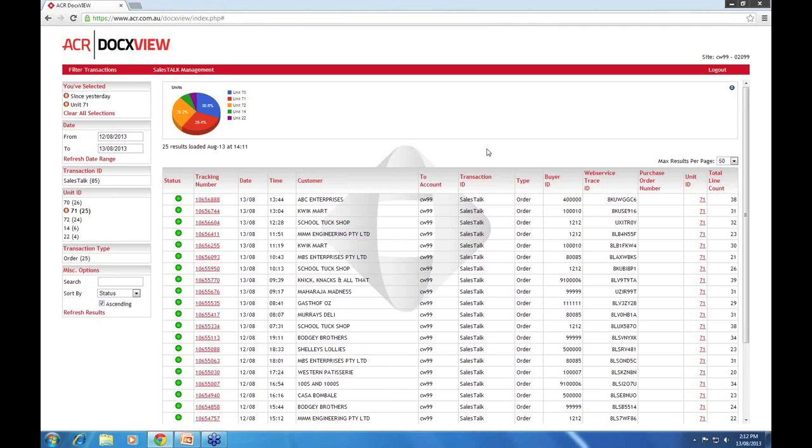On the main screen that has the grey background with the 4 red boxes, they'll be able to select DocxView and see a reduced version of DocxView so that they can go through and see what orders they've sent. They can qualify by the date range they want to see, whether they want to go back and look at previous orders that a particular person may have sent, or whether they just want to double check that an order's been received by DocX.